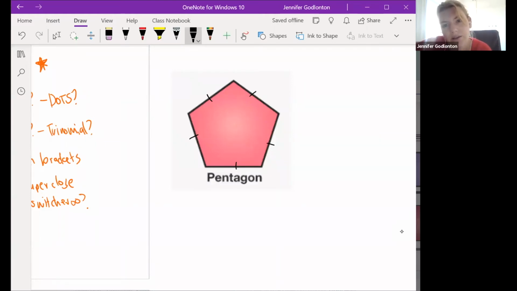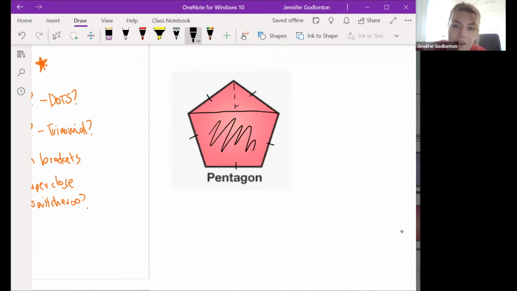I'm trying to think how they would want you to work this out. I think probably would be to work out the area of this trapezium over here, and then to work out the area of that triangle and add those two together. That's what I would assume that they would want you to do. Alternatively, it's made up of the triangle.